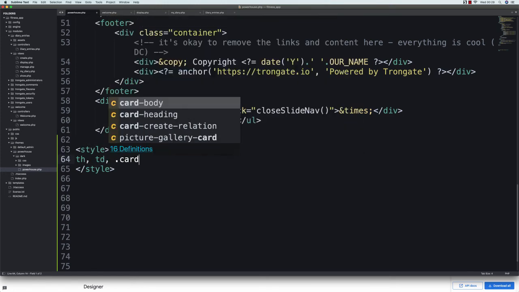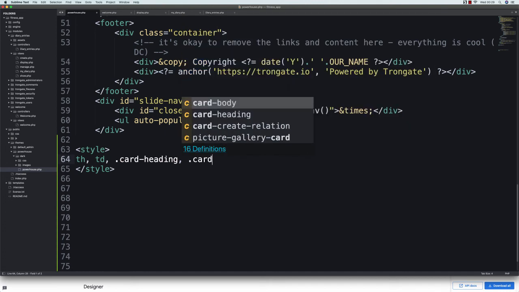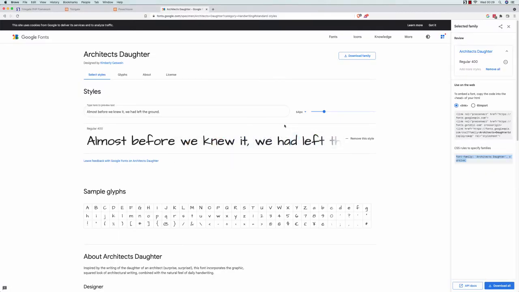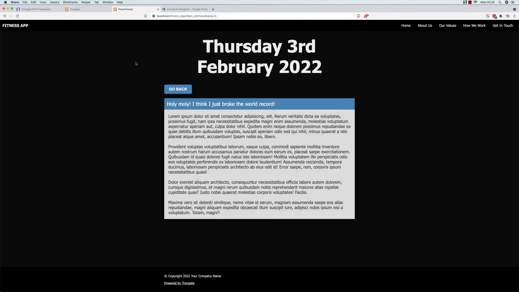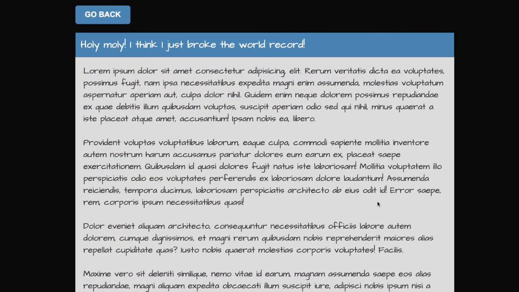Let's go with a card, maybe a card heading and a card body. So all of those are going to have that font family. Let's save. Let's go back, refresh. There you go. So do you see how the font looks a little bit like it's handwritten?